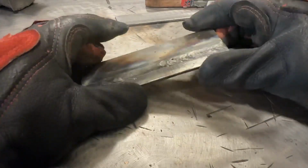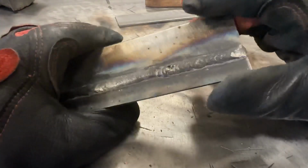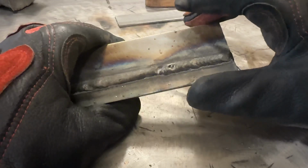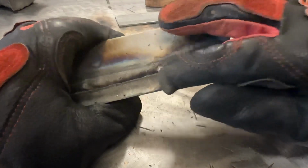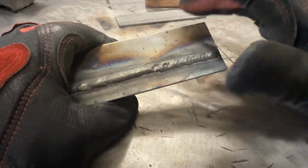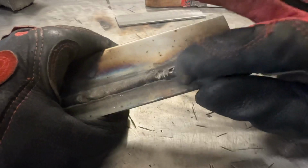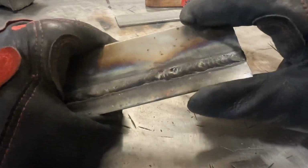Now the second run, I didn't change anything, I just started and then basically ran it with an oscillation. You can see there's some porosity there. There's a couple probable reasons for that. One of which is when I started, I didn't wait long enough for the puddle to establish. My machine has what's called adjustable run-in, and I was fooling around with that the other night, and I don't even remember where it's set, but it's probably a little bit off, so that gave me a cold start. Just so you know, run-in is how much wire it feeds, and how fast, at the initial half second or one second mark, and it's just to help prevent cold starts. Well, it was a little bit off, and then I got moving right away, and guess what? The likely cause of the porosity is that gas didn't have enough time to escape out of that molten puddle before it solidified, therefore the evidence of it is at the surface.